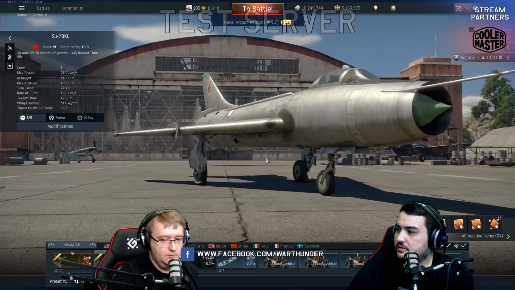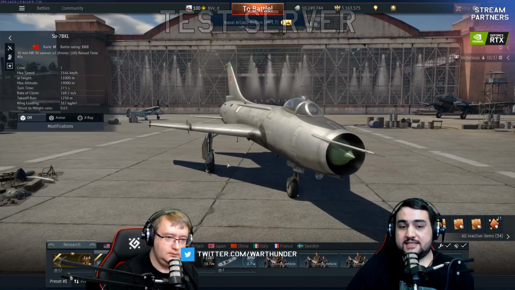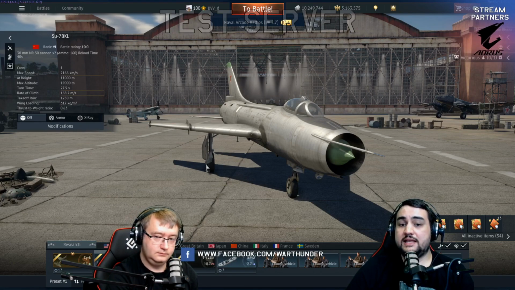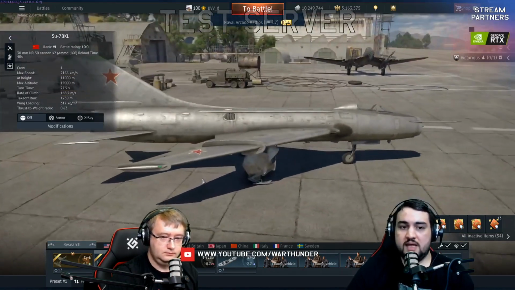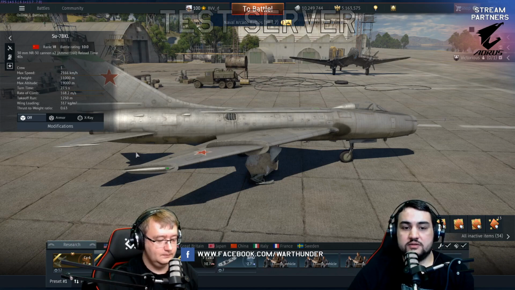Now, the interestingness of these go even further. As it said in the leak that I received, Su-7BKL will receive R3 radar-guided missiles. Now, as you can see in the preview, it did not have radar-guided missiles, did it? Now, my suspect is that this is a very early dev server and there's quite a few things that we weren't shown. Now, on Discord, one of my data miners who happens to speak Russian said in the Russian stream that they said that the R3R for SARH or semi-active radar homing missiles are going to be added. I wonder what jet they're going to be added to.